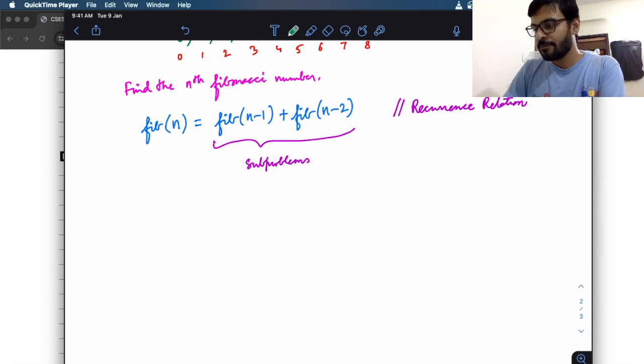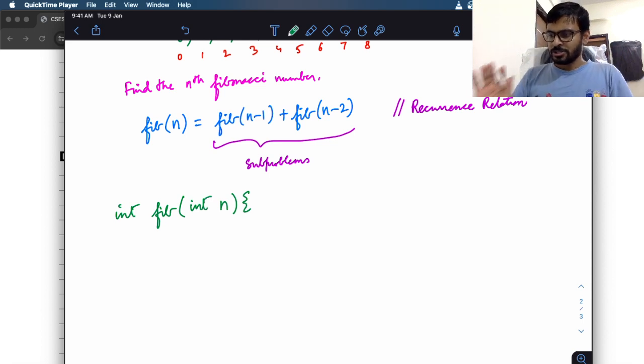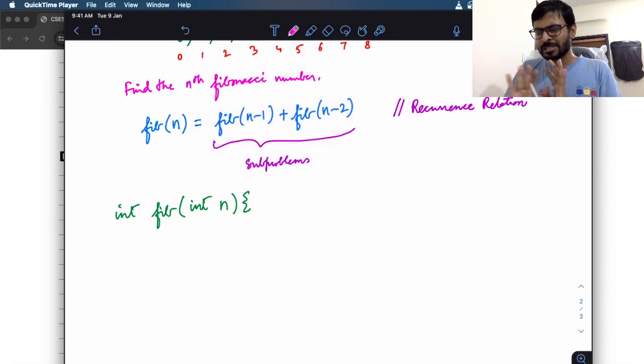So let us see. If I write a fib function, what is the expectation? That it will take some n and it will return some int. The n can also be of type int. This is C++ or Java or C syntax. So you have a function which takes some number and it has to return the nth Fibonacci number. Now what we say is, assume that the smaller problems, if it calls them, will work, and then utilize that to make it work.